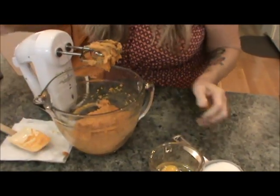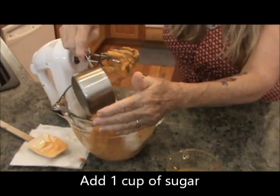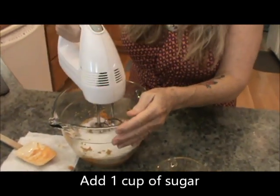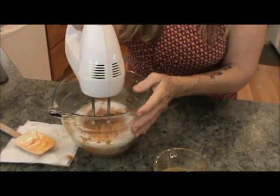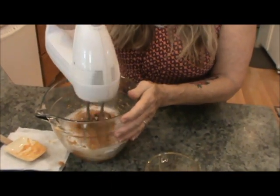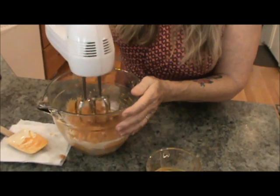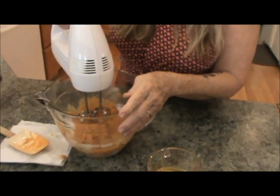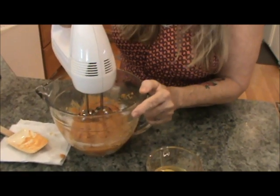So now we're adding 1 cup of sugar. Didn't you use brown sugar? I'm using white sugar. Well, there were some videos, but I use white sugar. That's what Mom used. But if you're not a white sugar fan, I'm sure you could do brown sugar. It wouldn't be any different.